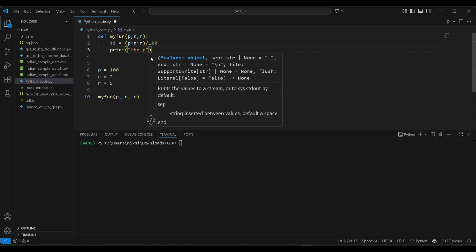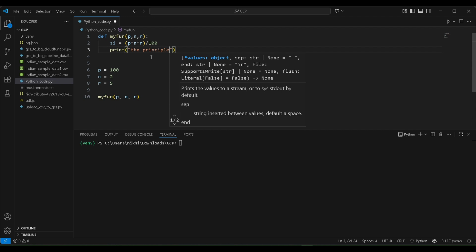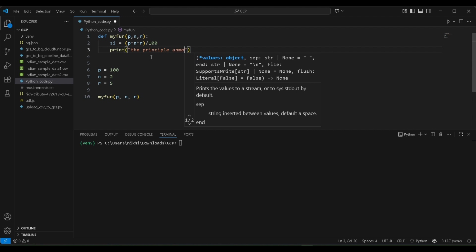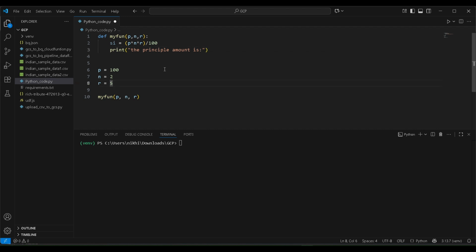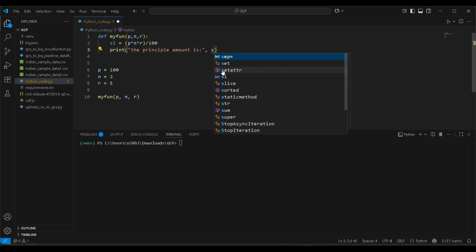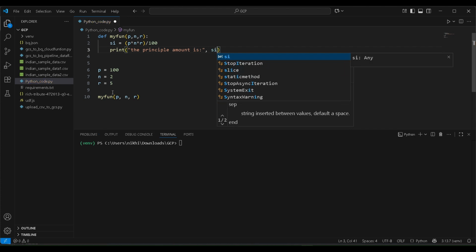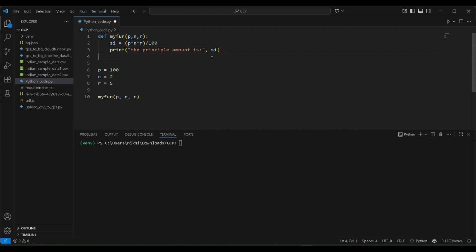Now I will take the principal amount, number of years, and rate of interest, and it will calculate the simple interest here using the principal amount, number of years, and rate of interest.